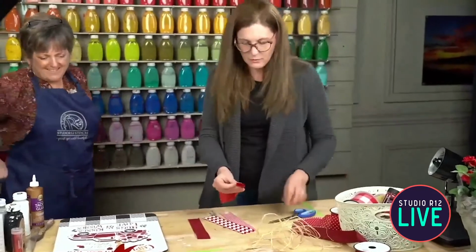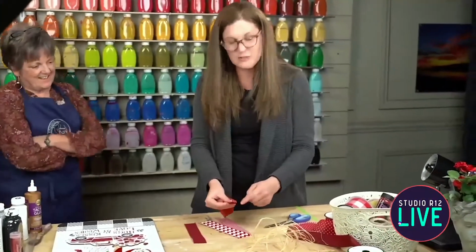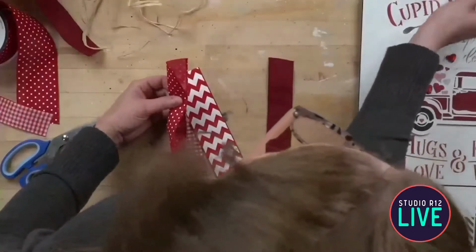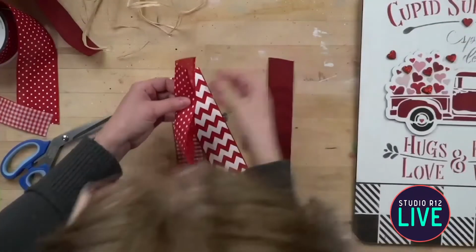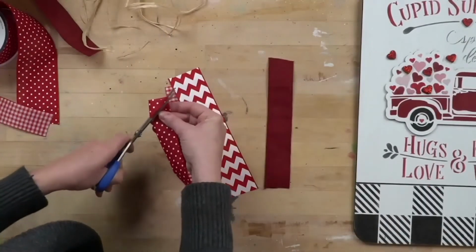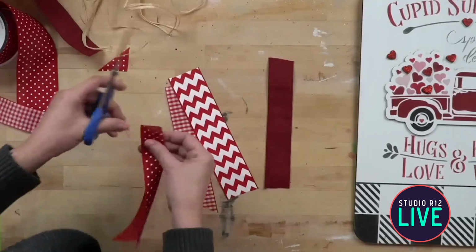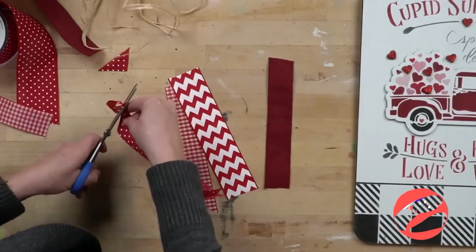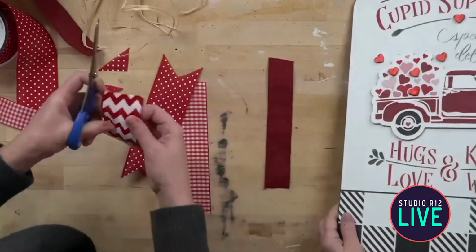Okay. So one thing I'm going to do is actually dog ear these little bits because I really like the finish more on these rather than a flat straight edge, just to give it a little more detail. So I'll fold the ribbon in half and just do a quick little V-cut on both ends, and that takes care of finishing it at the end so you don't have to do it later. So we'll do that on all four.